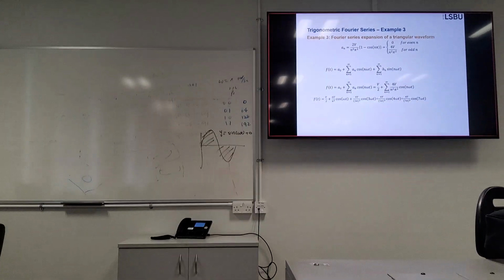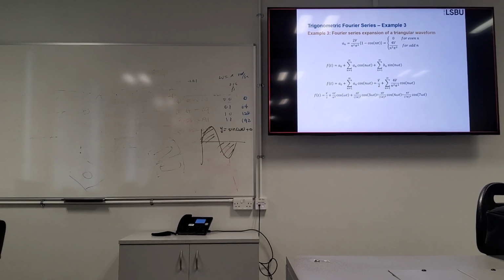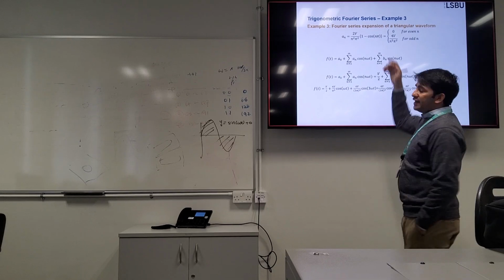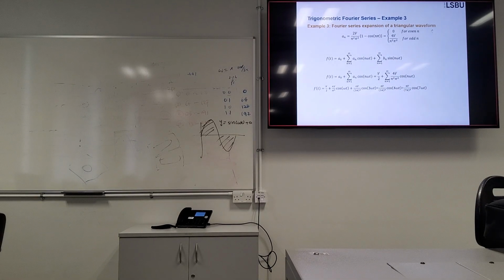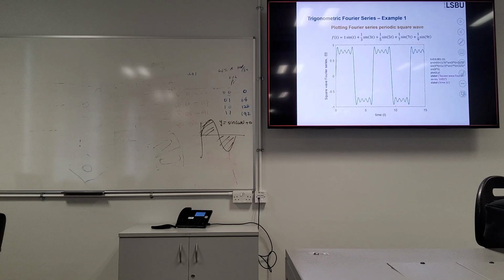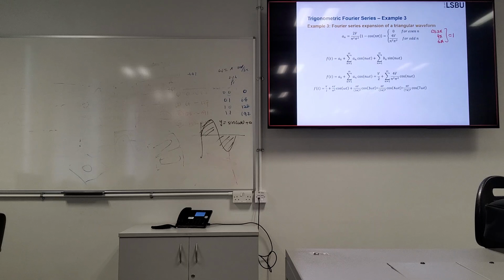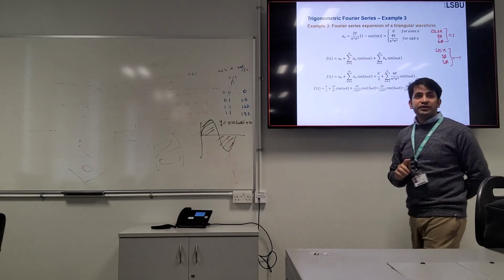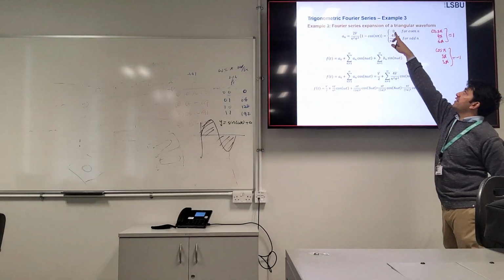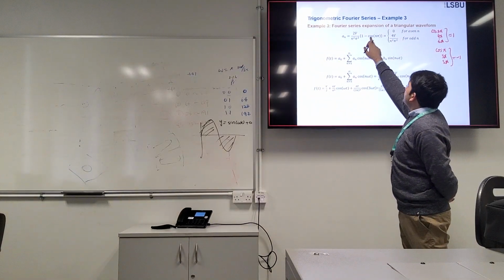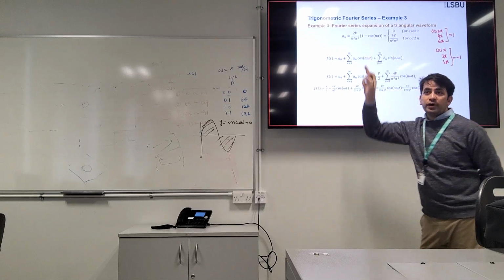Now again, as I said, we always look for even and odd n. So for even n, what happens is we know cos of 2 pi, 4 pi, 6 pi, all of them equal 1, whereas cos of pi, 3 pi, 5 pi, all of them are minus 1. So it means that when n is even, 1 minus 1 is 0. So for even n your an would be 0. For odd n, 1 minus and then there would be minus 1. Minus minus would become plus 1 and it would become 2.